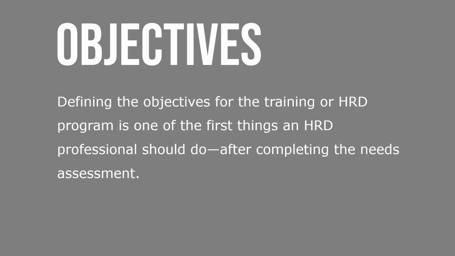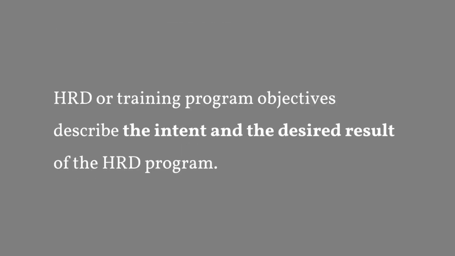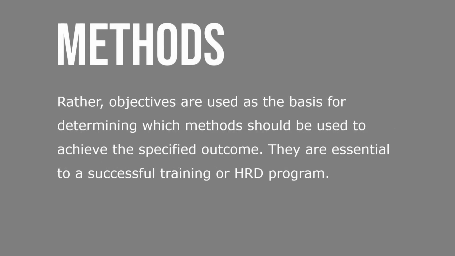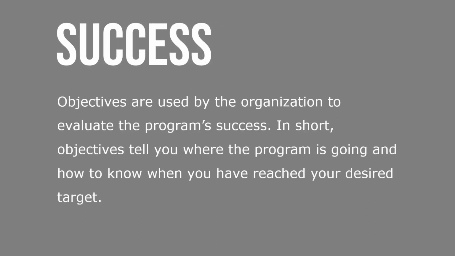Defining the objectives for the training or HRD program is one of the first things an HRD professional should do after completing a needs assessment. HRD or training program objectives describe the intent and the desired result of the HRD program. Rather, objectives are used as a basis for determining which methods should be used to achieve the specified outcome. They are an essential element to successful training or HRD programs. Objectives are used by the organization to evaluate the program's success. In short, objectives tell you where the program's going and how to know when you've reached your desired target.